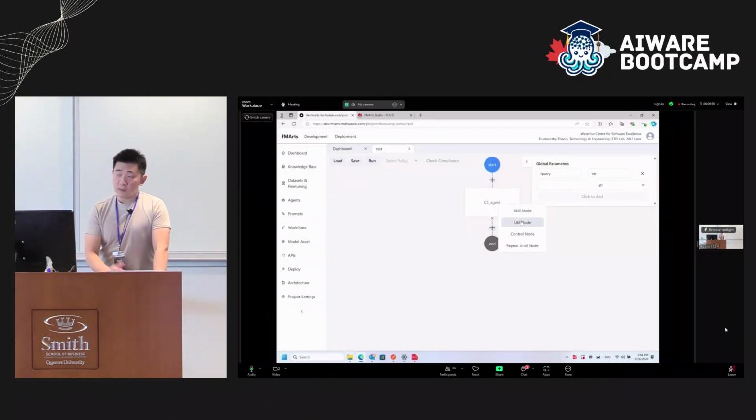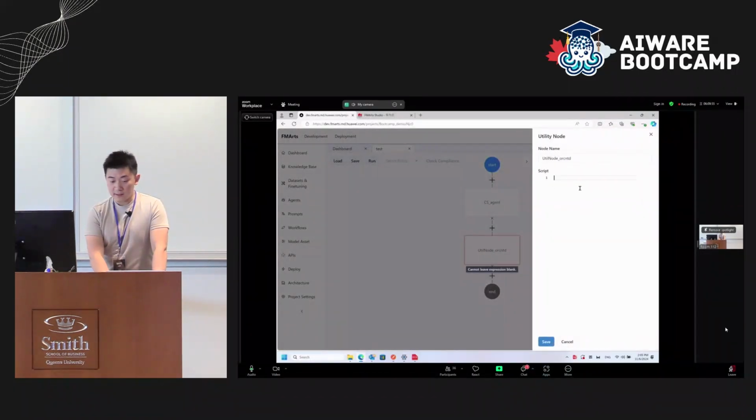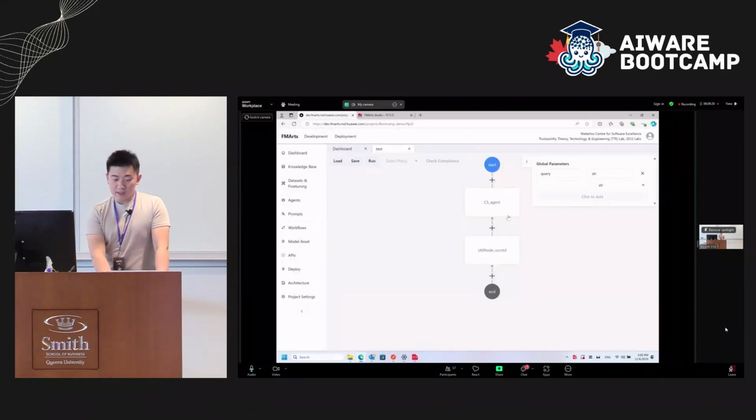Sometimes you also want to do some post-processing after model inference. So you can also add a util node, where again you can type any Python code. You can just do something like a equals 1 plus 1 and return a. But more importantly, you can post-process the generation of the agent output. So here I can do return CS agent. It will auto-complete your prior node's output, for example plus a new line of code, or something like that. And then you have a super simple chain of workflow constructed.